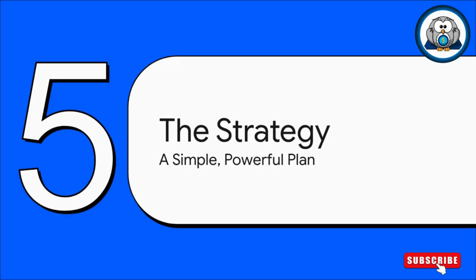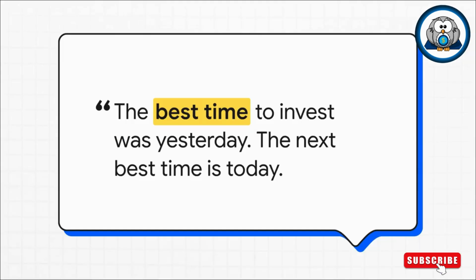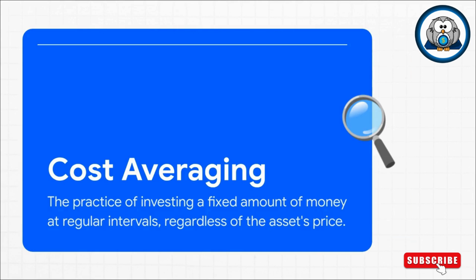All right, we have our tools. We can measure risk, we can rank performance, we can see how things are connected. But you know, tools are only useful if you have a plan. So let's talk about a simple but really powerful strategy to put all this into practice. I love this quote because it gets right to the heart of the matter. So much stress in finance comes from people trying to perfectly time the market, to guess the absolute best moment to buy or sell. But what if there was a strategy that just removes all that guesswork? Well, there is. It's called cost averaging.